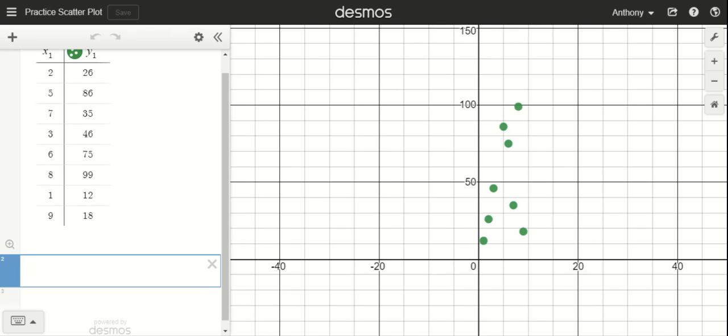We're going to use the on-screen keyboard. That's this right here. There are keyboard shortcuts for this, but we're not going to use them right now. So once we click on that box, we're going to type Y. And then as you can see up here, there's a little subscript 1. We need to do that also on this so that this Y matches with this Y.